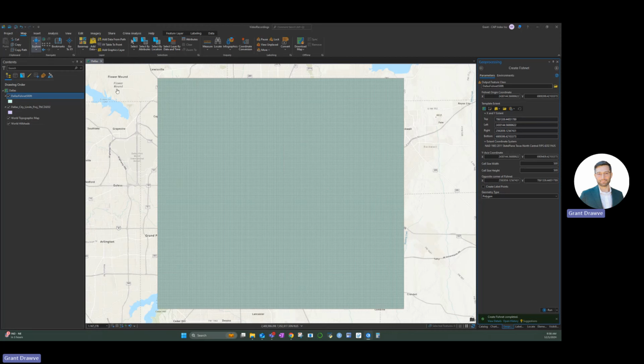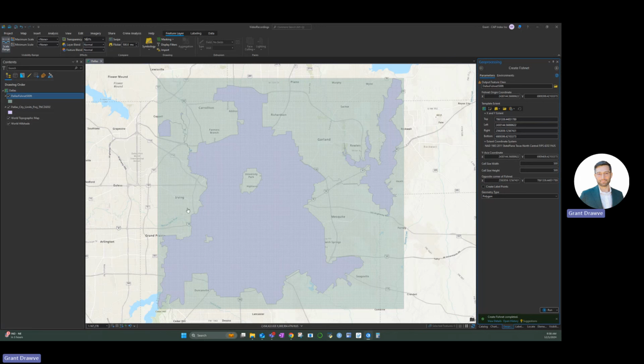So you can see now that it's covering a lot more than just Dallas itself. So I'm going to change the transparency up here to 50%. But you can see now that we have a true fishnet of all of Dallas. With that, though, I'm only interested in the cells that intersect Dallas. So with that, you can do it based on your map. You can do select based on location. There's a couple of different ways.